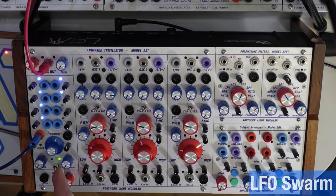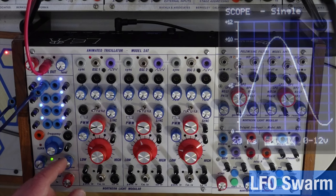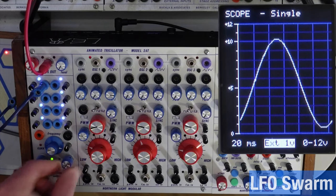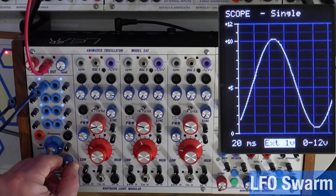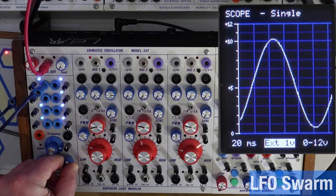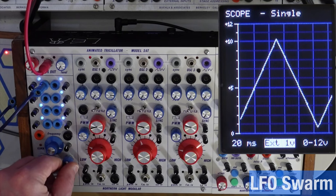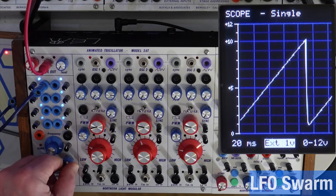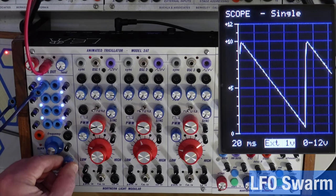Let's take a quick look at the waveforms available, because they are cool. So here we have the sine, and as we sweep clockwise, this is fully left, as you can see. As we sweep clockwise, it's going to turn into a triangle. There's a little glitch as the digital oscillator switches over, which is kind of cool looking. It's shaping, boom, there's that little glitch on the corner you can see there on the top. We move into the sawtooth, or actually the ramp going up, I guess, depending on how you want to call it. Then we have the descending one, the sawtooth, as I call that. Then you have your square wave.